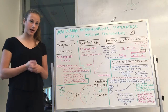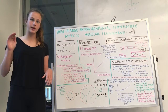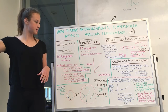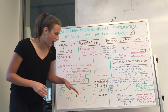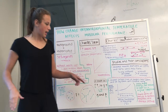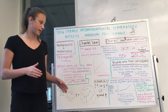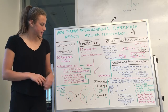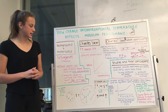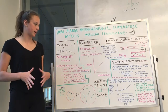Another study was conducted by Scott et al., in which he dropped constant masses at heights from 20 millimeters and on by 10 meters until those muscles tore. Here's a graph of that experiment, and the independent variable was the possible temperature in living beings that was changed for each muscle. This is in degrees Celsius, and this is important because these are in vivo temperatures, which are possible temperatures for living beings.